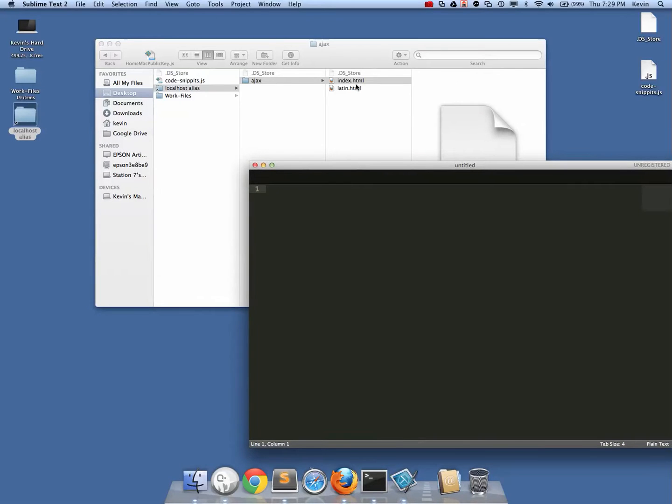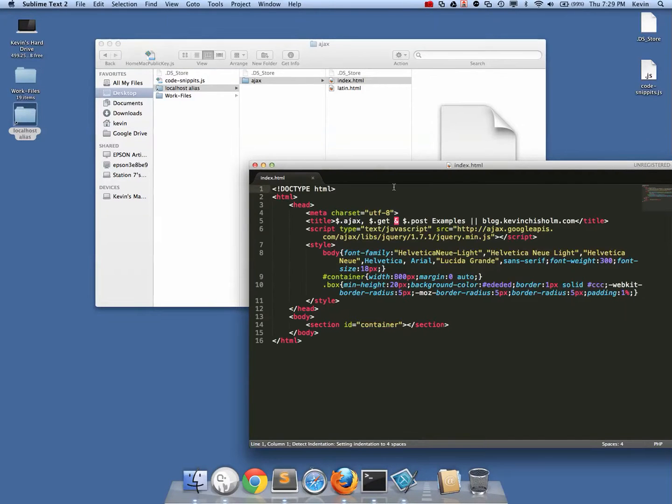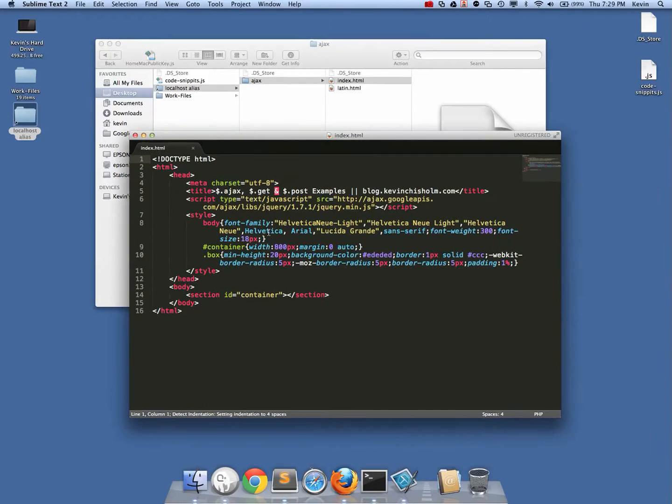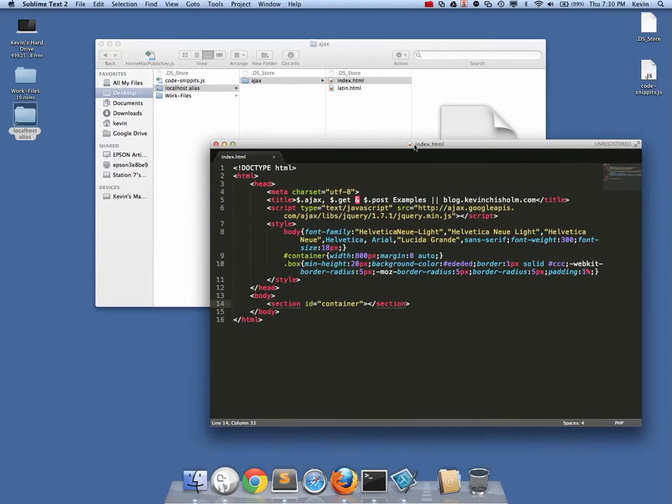On our local web server, there's a file called index.html, and that file simply has a very basic bare bones web page in which we pull in jQuery, which we'll need. There's a little bit of CSS going on at the top, nothing to really talk about. And then there's just simply one element in the body. It's a section element with the ID of container. And you can see that container is completely empty. So there's essentially no content in our page.